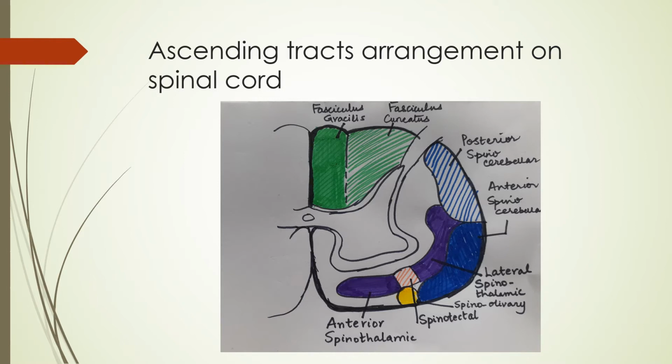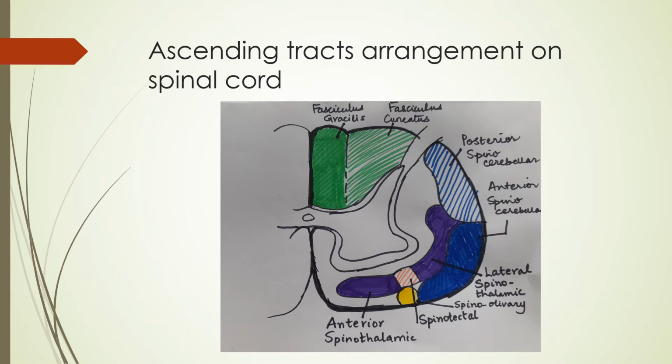Later on we'll see that these three tracts are called the spinal lemniscus, which develops within the medulla oblongata and takes the information so on and so forth to the brain. Then a little in front and a little lateral, you could see two other tracts, the anterior spinocerebellar and posterior spinocerebellar tracts. These lie a little laterally to the spinothalamic tracts. They are also both anterior and posterior, and they seem to end within the cerebellum somewhere.